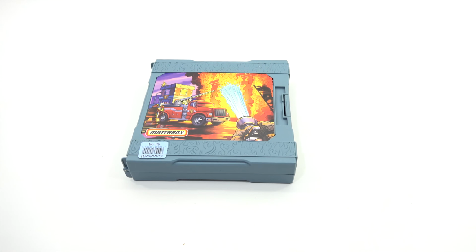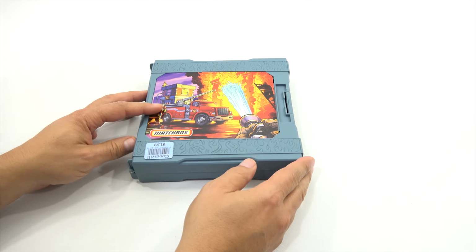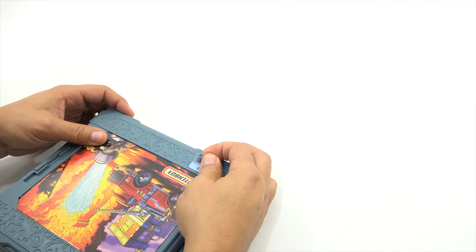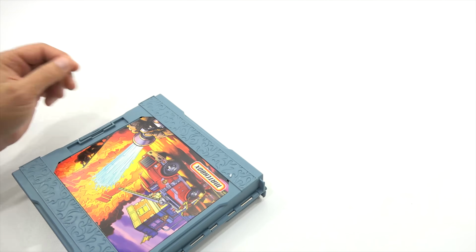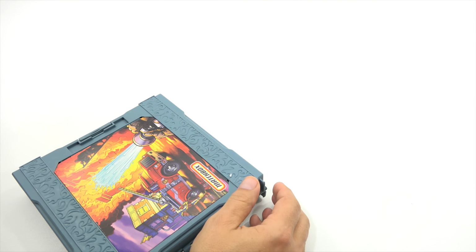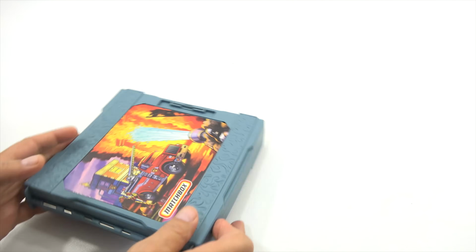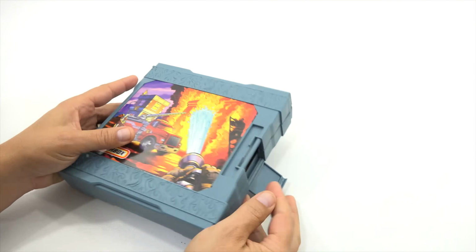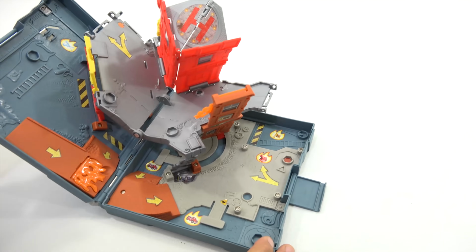Okay, and then this, I've got about 3 or 4 of these. $1.99. Now, usually the price tags come off real easy. So I would take that off. And then, of course, it's going to need a cleaning, but it's a Matchbox. And I really like these. They remind me of like old pop-up books. I wish I had a larger collection of these.